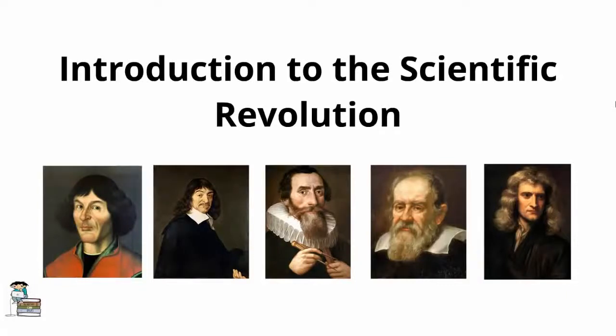Introduction to the Scientific Revolution. The scientific revolution of the 16th and 17th centuries was an extremely formative period in the history of human civilization. But surprisingly, given its significance in shaping modern-day science, there is a great deal of misunderstanding concerning what took place over those few centuries in Europe.